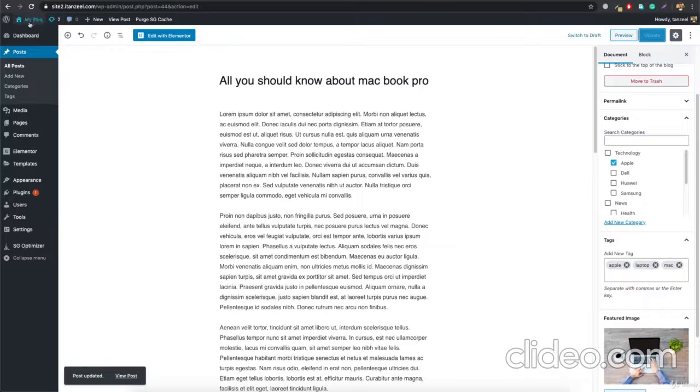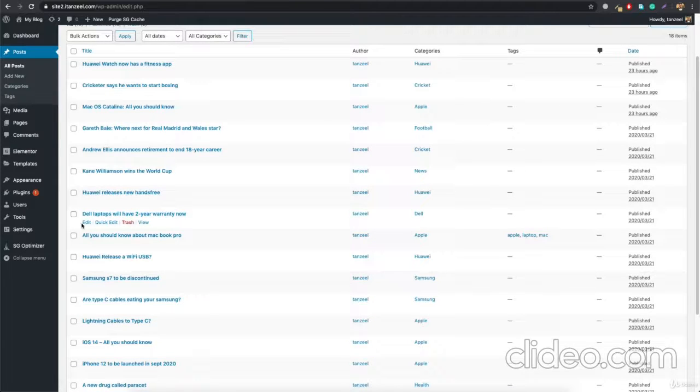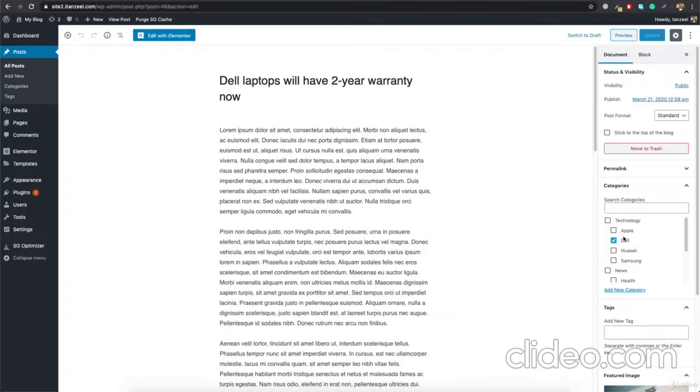Same like this, now you can open up the Dell post. You can see that we added a Dell post saying that Dell will be having a 2 years warranty now. You can hit edit and work with the tags over here. Here you can add laptop. When you search for laptop, you can see WordPress is really intelligent. It's going to tell you that, okay, you have used this tag, would you like to add it? So you're going to say yes. And same like this, we're going to be adding Dell over here. Since Dell is new, it didn't give us any suggestions. Now I'm just going to hit update, and here we are done.